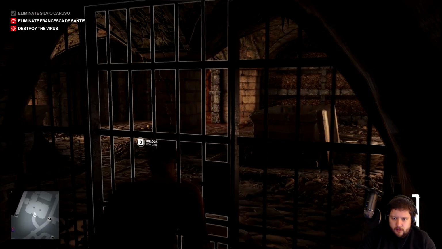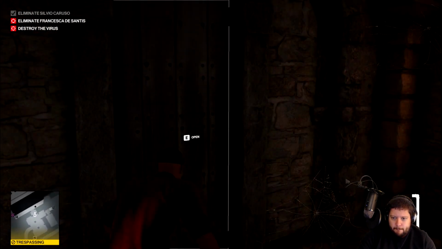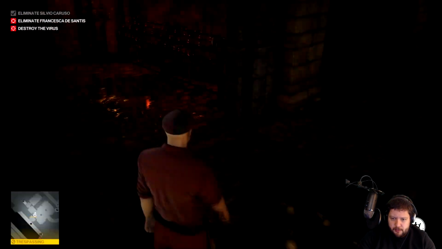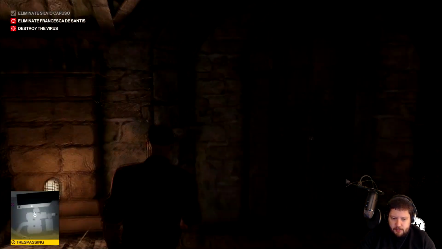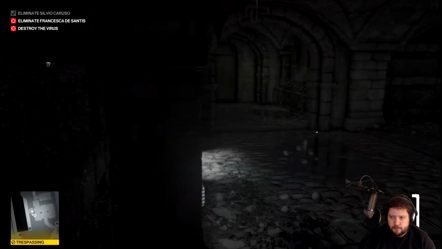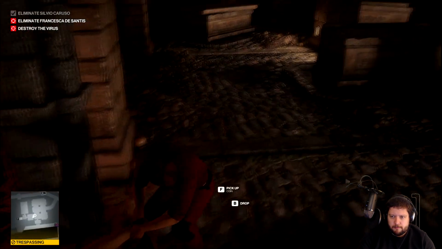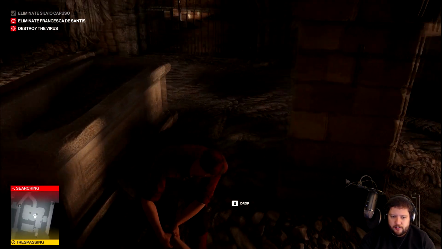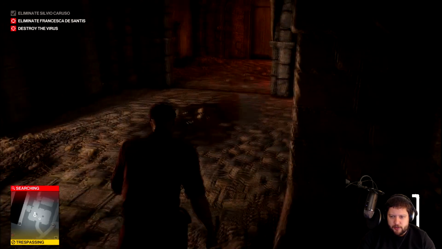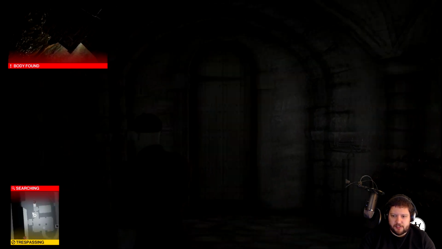Now. Mm. We potentially might get them with this. Yes. Come in, sir. Two. We'll just move him out of the way. Okay. Two down. I want my coin back. Body found. Oh, that body. Yeah, that's fine.